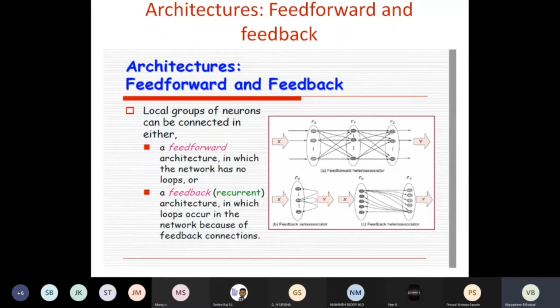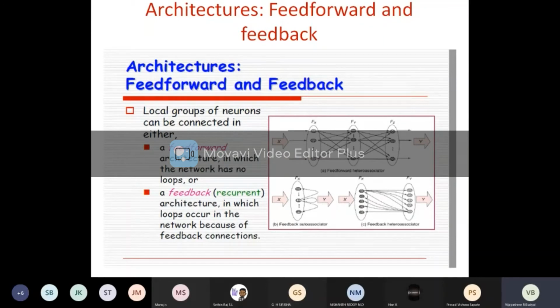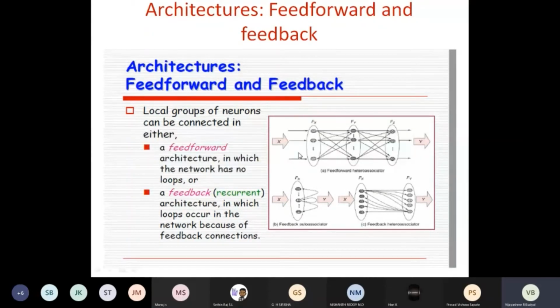Now coming to the feed forward. What do you mean by the feed forward? As it is written here, it has no loops. The meaning of it is the input layer, whatever it is going to get as a signal X, is fed to the hidden layer, and from the hidden layer it is fed to the output layer.